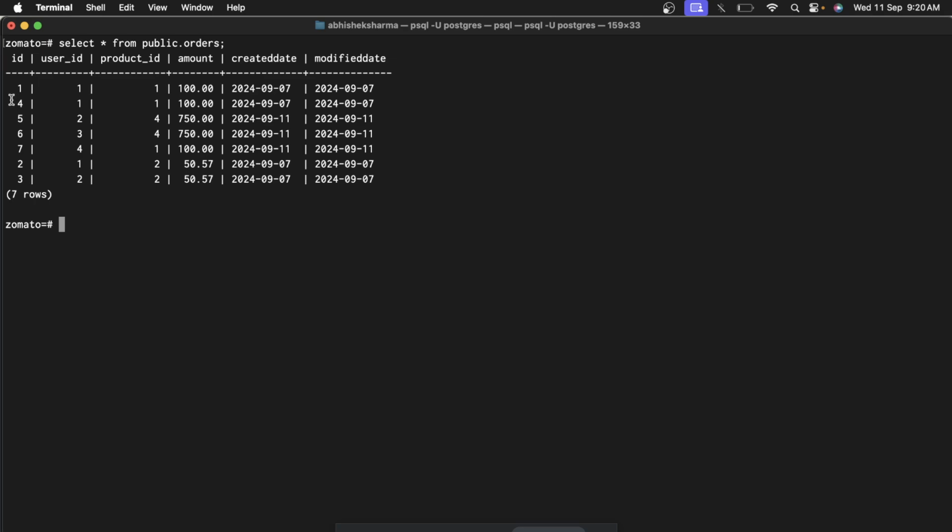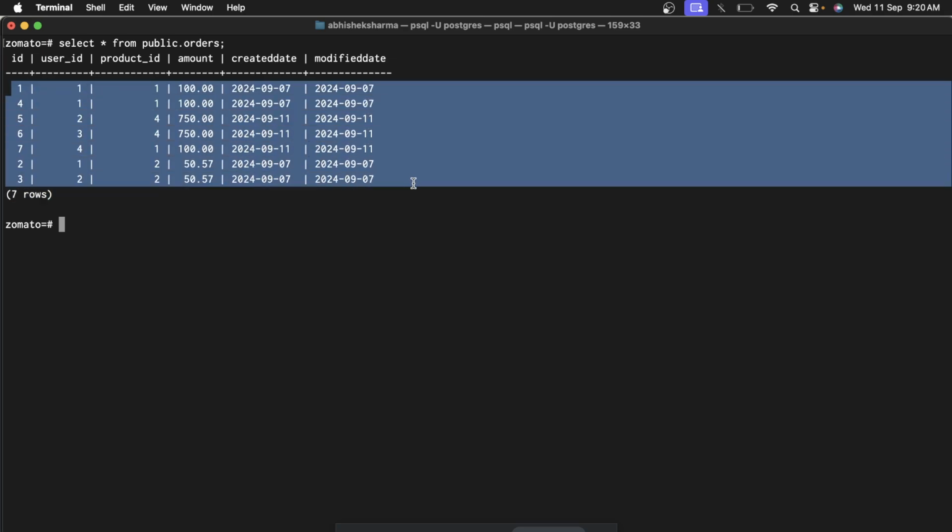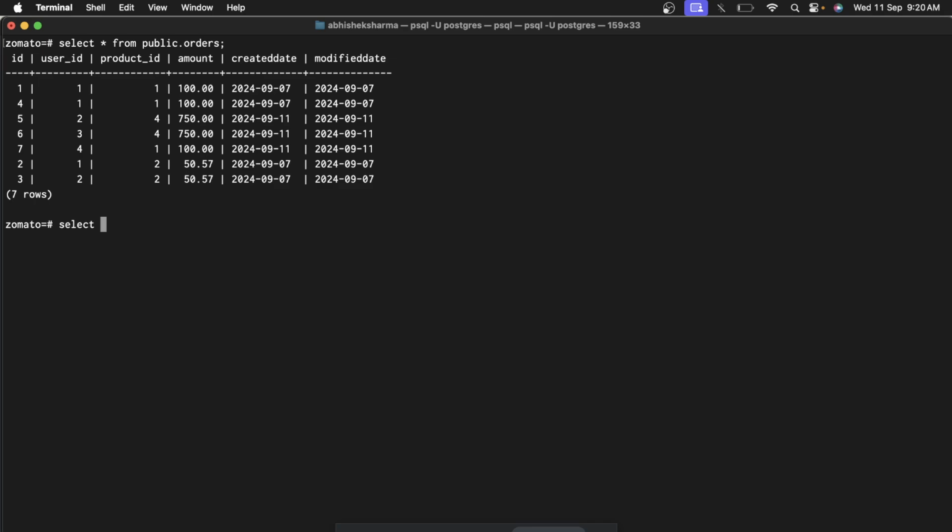So what we have seen is we wanted a user who has a total sum of more than 100, and the user id should be greater than 100, right? So let's try to find some data that makes the sum meaningful. The very first thing that we have done was making sense, right? We wanted user id and the amount. So from public orders, group by user id, this data is making sense, right?